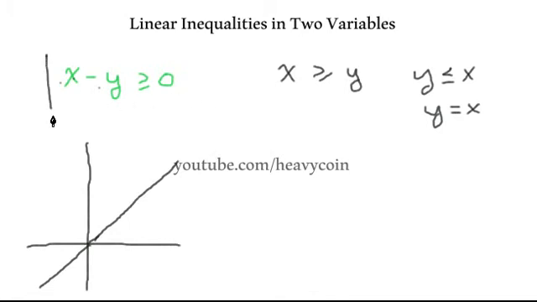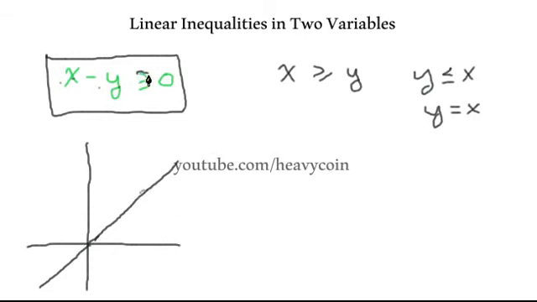Alright, well, this one right here is in standard form. That means that x is over here, y is here, and there's a positive coefficient in front of the x. Now, we want to get these in standard form. They may not be initially written in standard form, but we want to get them in standard form because that's going to help us determine which side of this line needs to be shaded, the left side or the right side, or above it or below it, however you want to look at that.